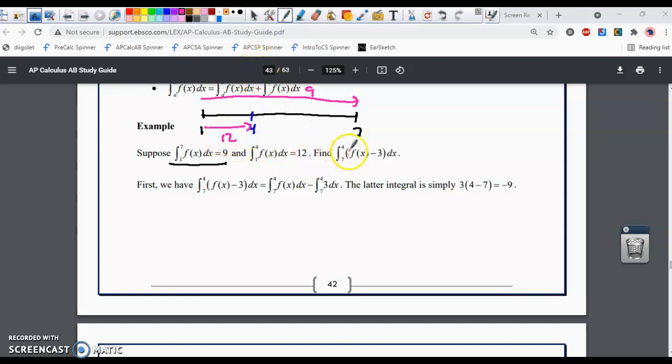So what is the integral from 7 to 4? If I were you, I would go from 4 to 7 first and see that 12 plus x has to give me 9, so therefore x is -3, right? And then I would say, okay, finding the integral from 7 to 4 is the backwards, so that's going to give me 3, okay?